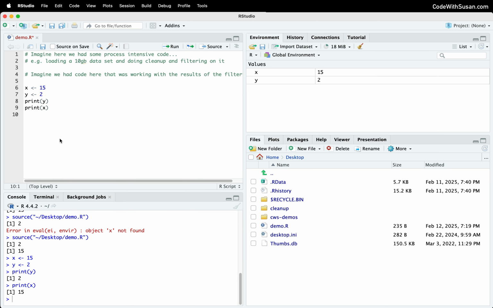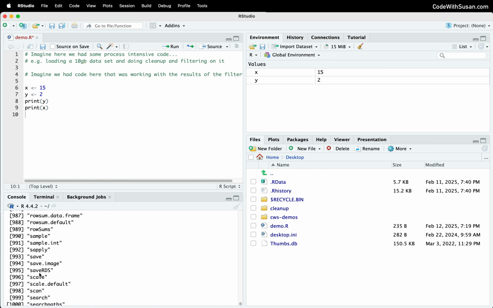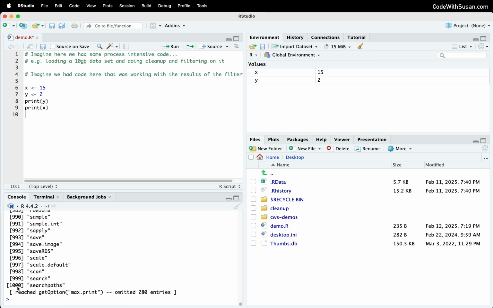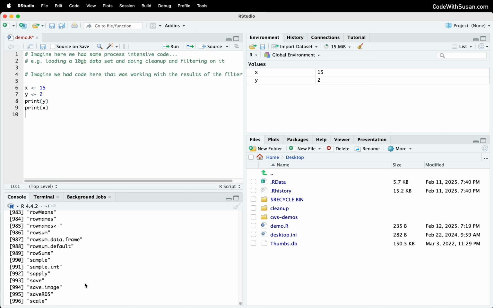Moving on, let's talk about some other key points to know as you're getting started with R. In our code that we've written so far, we used a function called print, and this is one of many functions that just come with R by default. In fact, if you want to see all the available built-in functions, a command you can run is ls. This is the list function. We're going to pass it an argument package base. And what this is going to do is list all the functions within the base R package. And as you can see, there are a lot. It printed out 1,000 different functions, and there's actually 280 more that it's not even showing. So there's a lot of power within the base R language.